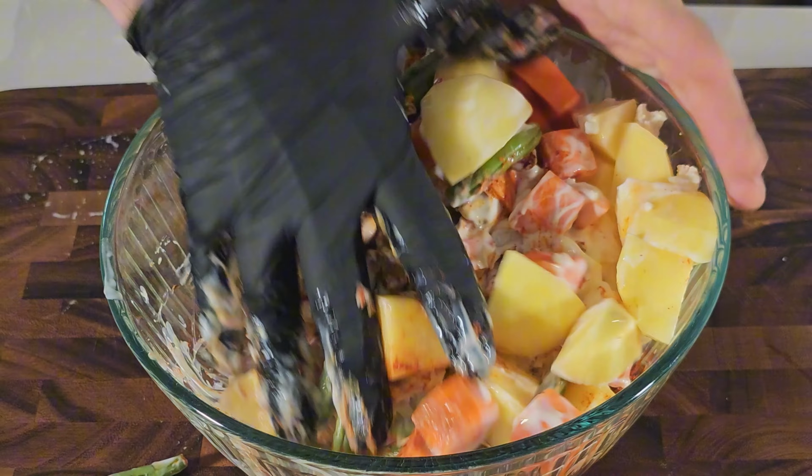While the rice is soaking, let's turn our attention to the veggies, which is the star of this biryani. We've got a colorful cast of characters here. Cauliflower for some nutty flavor, carrots for sweetness, and those snappy green beans for texture. And of course, no biryani is complete for me without potatoes. I put them in every biryani that I make.